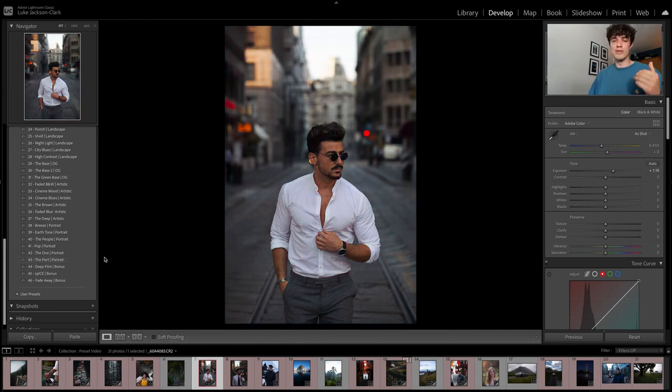Now this is where I'm going to show you the bonus presets as well. These ones I wanted to bring a filmic look into the mix. I don't actually shoot film personally. I really want to start, but I really love the aesthetic that comes from it. So I worked a lot in the tone curves here. When you're going through them, make sure you look at the tone curves and see how I've used them to create certain colours in shadows and highlights. So this one is deep film, and it has quite an earthy feeling to it.